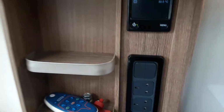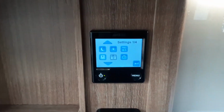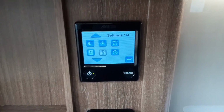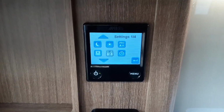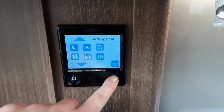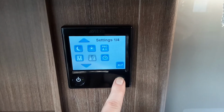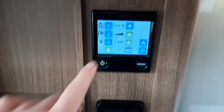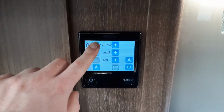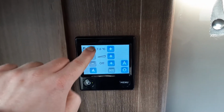In the hot water control panel also you have got some other options. You've got menu here. You can go through the different settings in the manual for the caravan. In here you can also set timers for the heating and hot water and prioritising what power supply you use. Like I said, for these options you'd have to read the manual to go through them. If I did them in the video it'd take 2 to 3 hours probably to explain them on their own. What I'm going to do for now is I'm just going to turn off the heating and the hot water and the gas supply, just so it's already turned off when I drain the water system down. Which at this point I'm actually going to do.